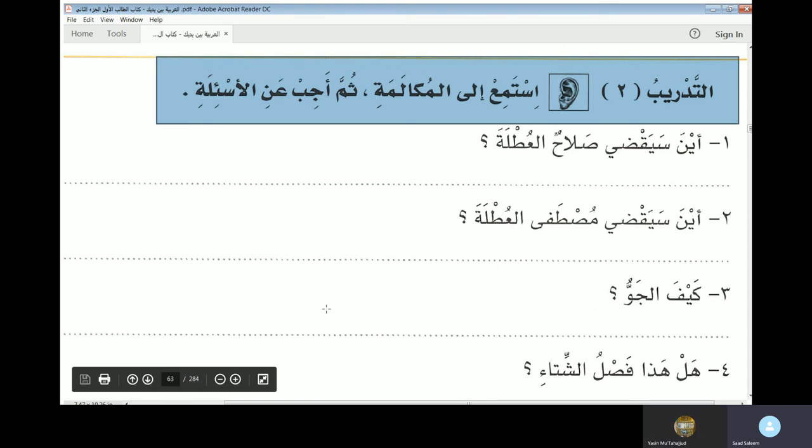Okay, now I will read this dialogue again. Mustafa: Assalamu Alaikum. Peace be on you. Salah: Wa alaikum assalam, and peace be upon you too. Mustafa: Aina sata'qdi utlatul usbu? Where will you spend the weekend? Salah: Al jawwu mu'tadilun hadhihi al ayyam, sa'adhhabu ila al barri. The weather is pleasant these days. I will go to the land. Mustafa: هل سيذهب الأولاد معك؟ Will you bring your children with you?